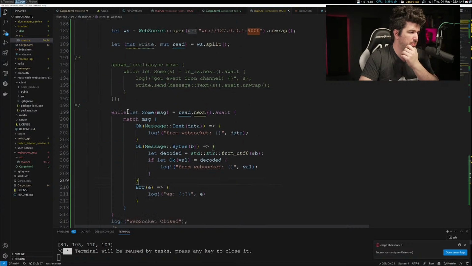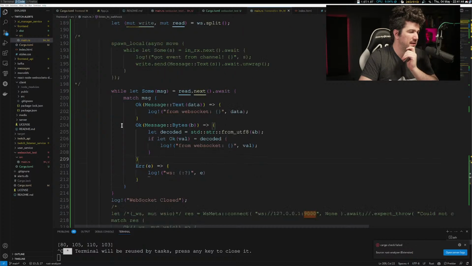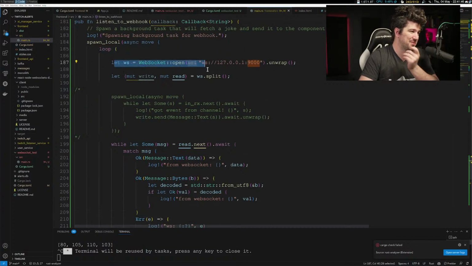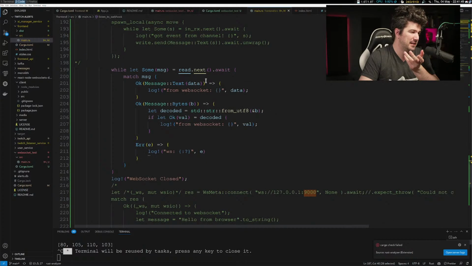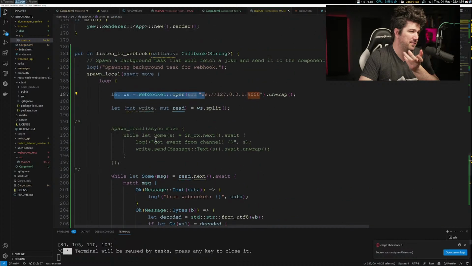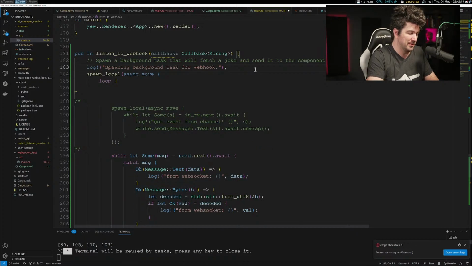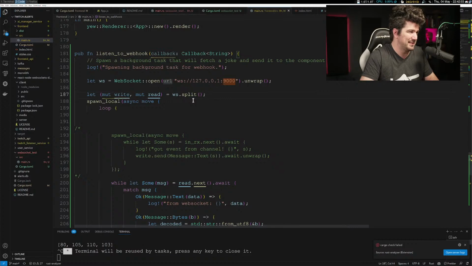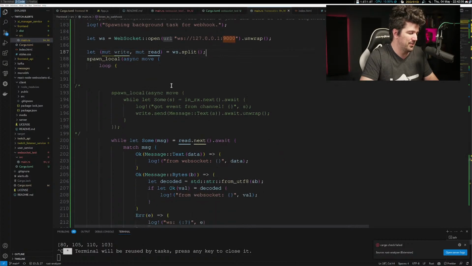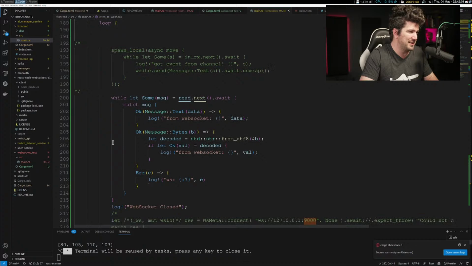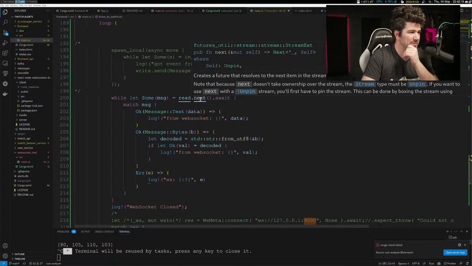This loop probably... This is fine. This is looping, so it would try to reopen it if it died. I'm actually wondering if that's what is actually happening. It loops and then it loops again. Maybe this should go out here. Maybe that's better. Okay, I think maybe, because I don't think that this is just looping over and over again. If it has nothing to read, I was thinking it was blocking.